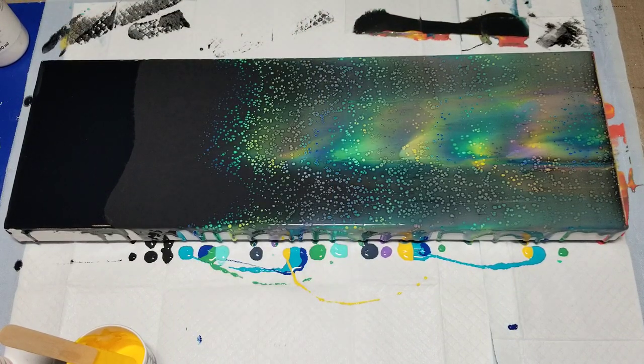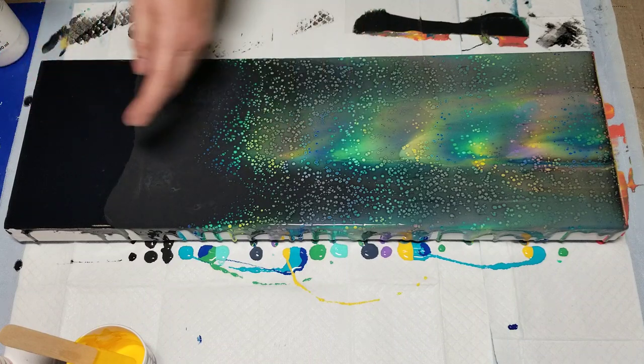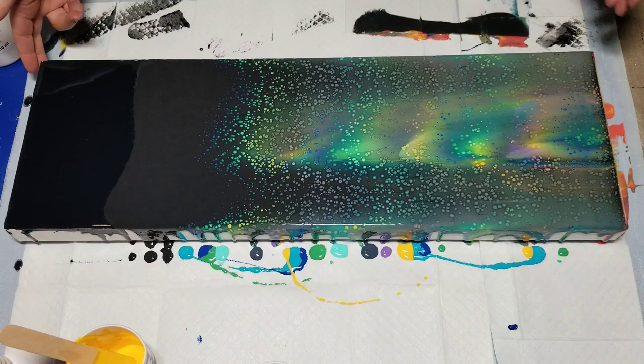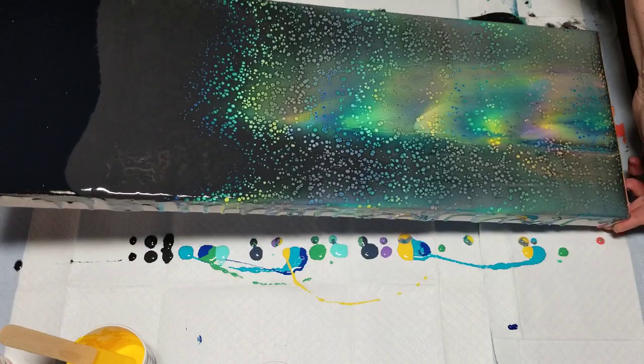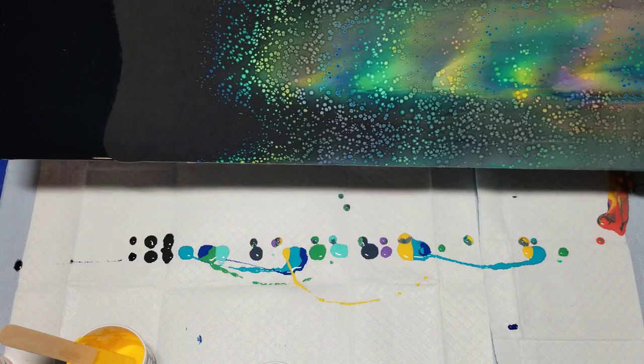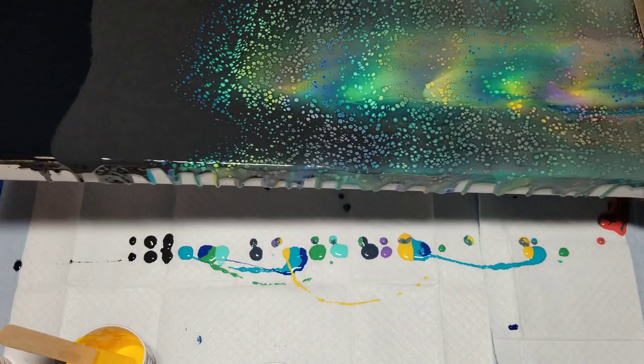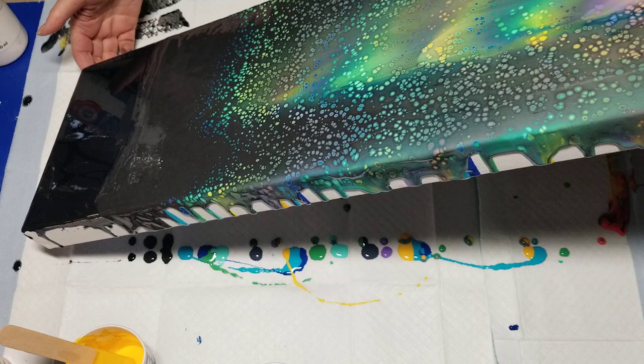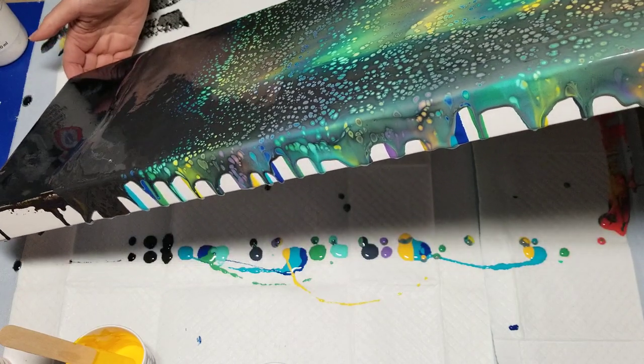I have more black. I wonder if I want to come from here and come up. I almost like it. You know, if this is the bottom, I could do kind of some tree silhouettes going up there and have that be like Northern Lights. I'm not going to swipe it again. But I will move it slightly, just to stretch out those cells a little bit.